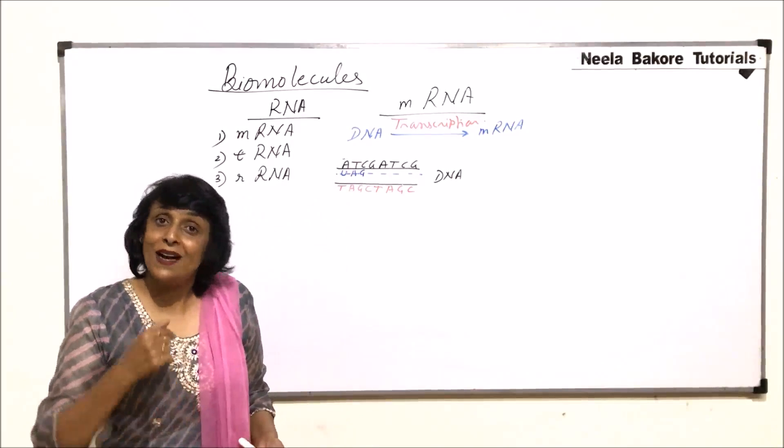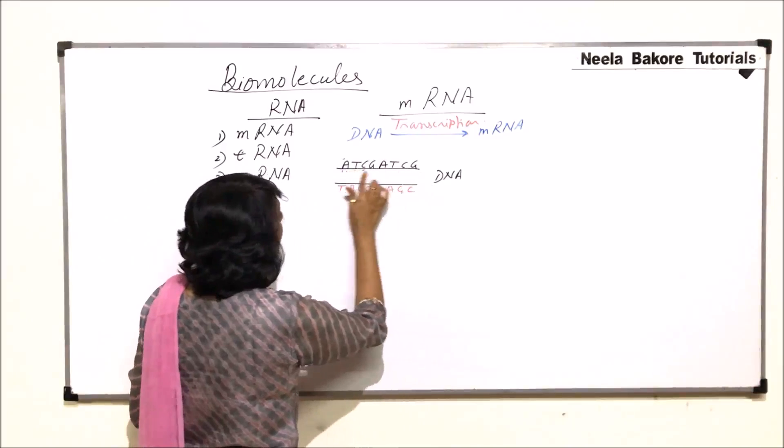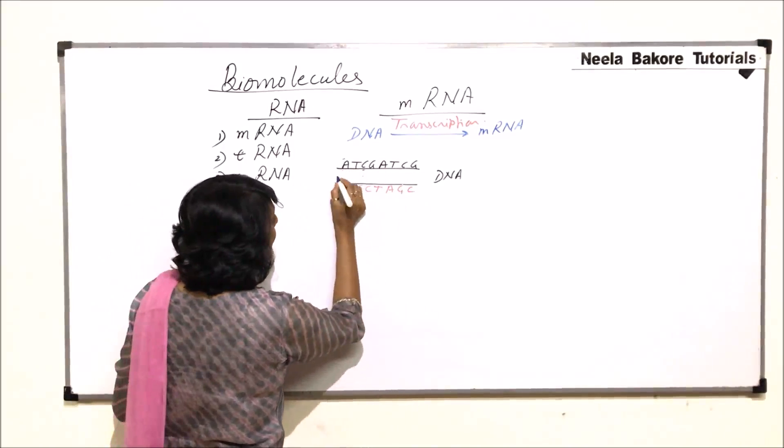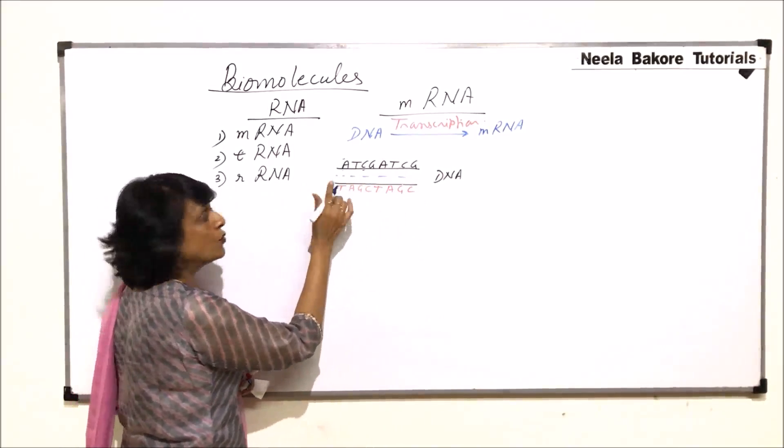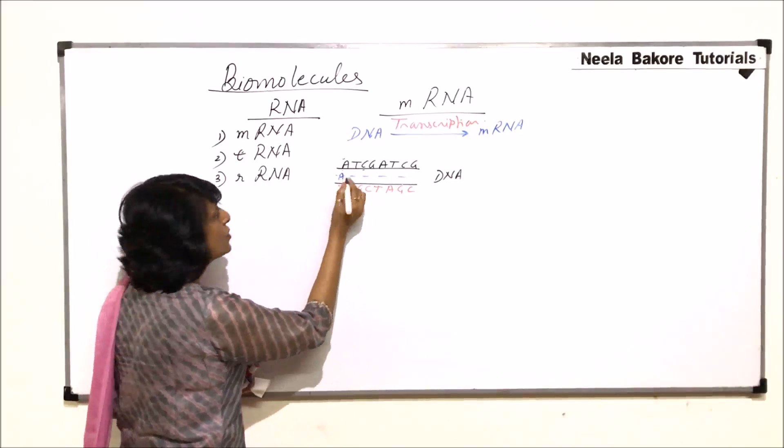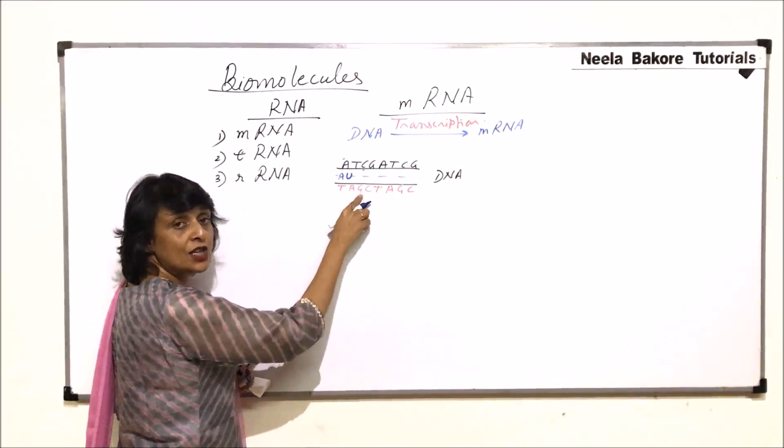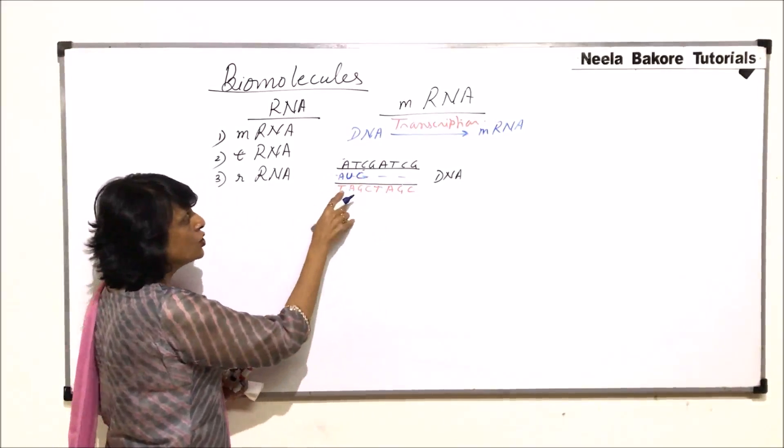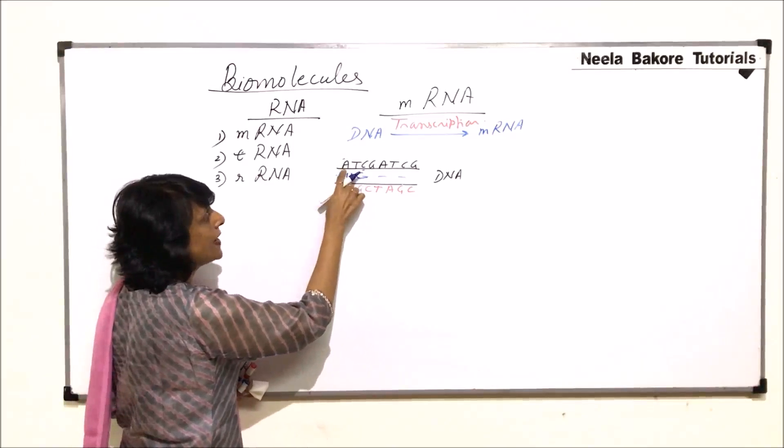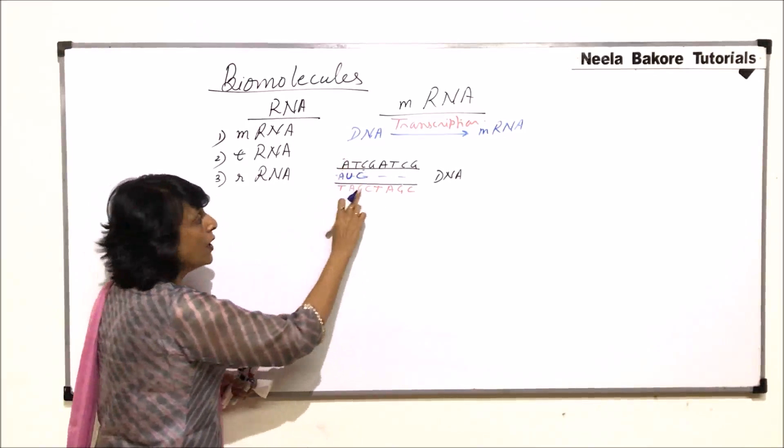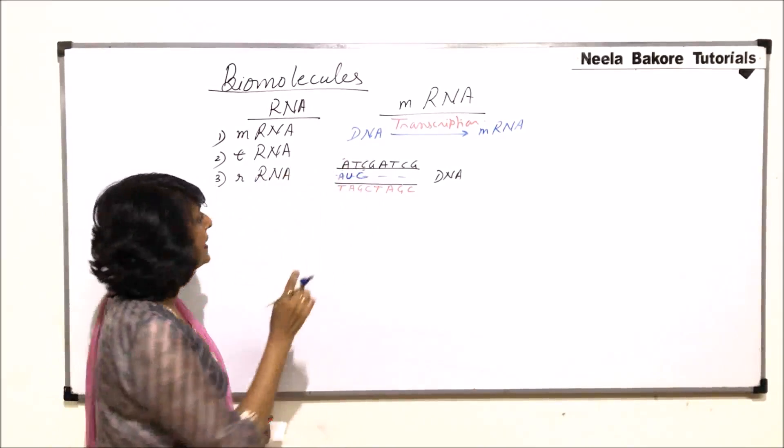Let us see this. I erase this and now we make mRNA on this strand. So how would this mRNA be? T is going to pair with A, A is going to pair with U because this is RNA and G with C. So what I get here on mRNA is A, U, C, which is like A, T, C. So if I transcribe this strand, then only I get the correct mRNA.